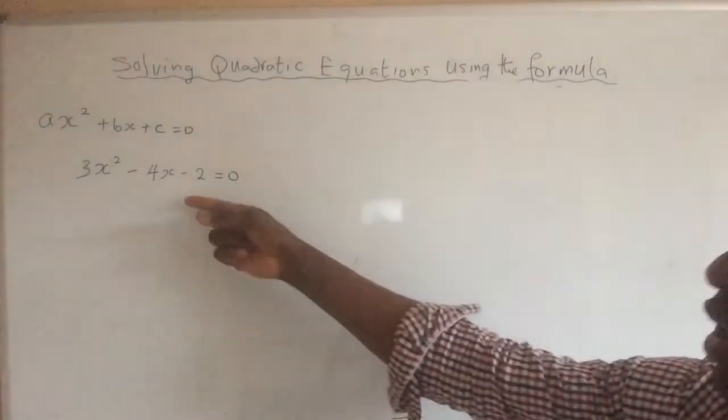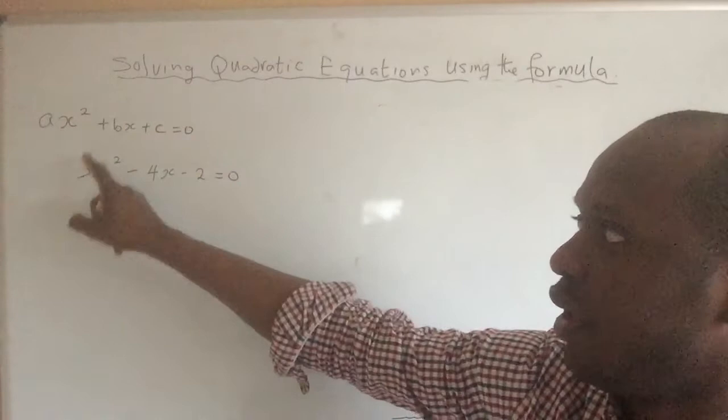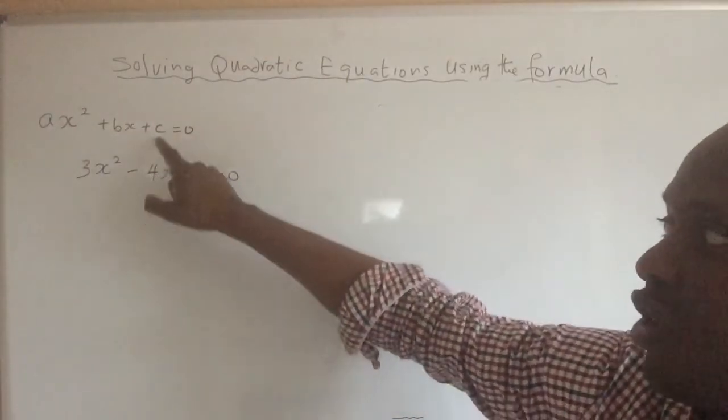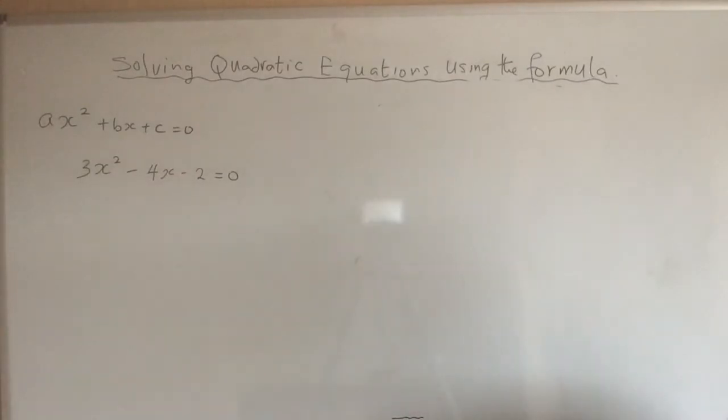So this is a quadratic equation. You can see it looks exactly like that. A is 3, B is going to be minus 4, C is minus 2. And all I'm going to do is substitute this into the formula. I have a saying, if it's got a formula, it's easy to solve. If a topic has got a formula to use, all you need to do is substitute the values you have into the formula, and then you solve it.